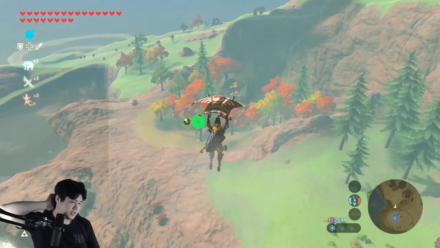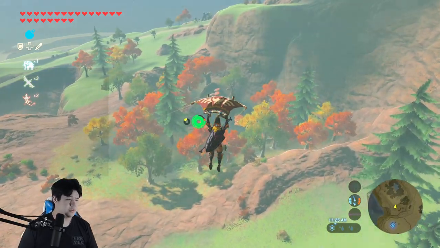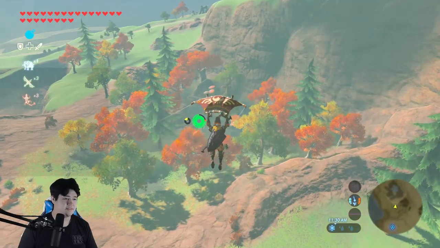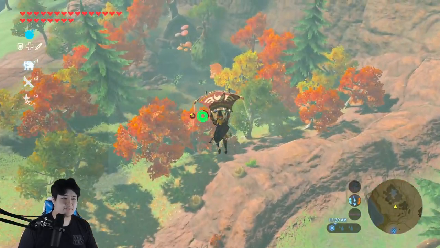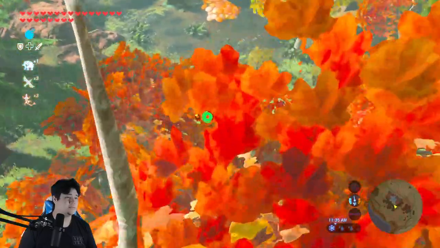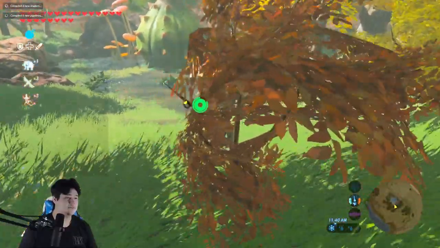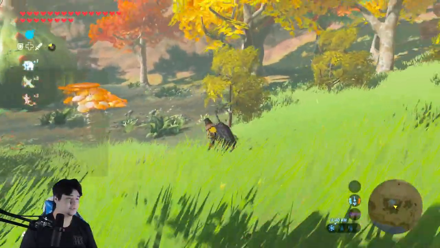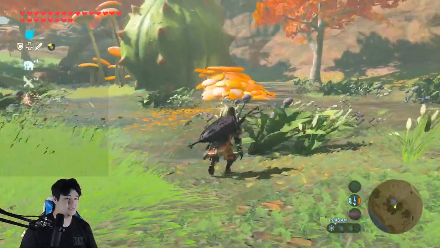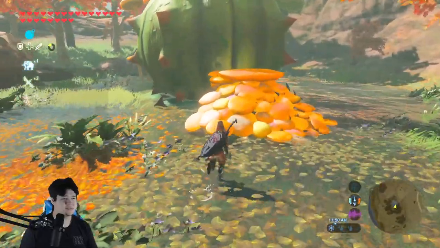All right, we're gonna stop right here. The Great Fairy Fountain. We're also gonna get some fairies. I think there's only gonna be one though, because I think we have 5 fairies. I think you can only have up to 6 at a time. Not even a fairy? I don't even see one. No way. There's not a single fairy. That's actually kind of strange.